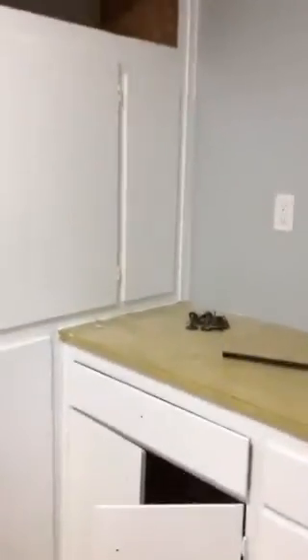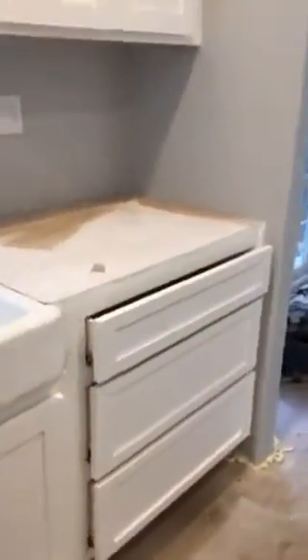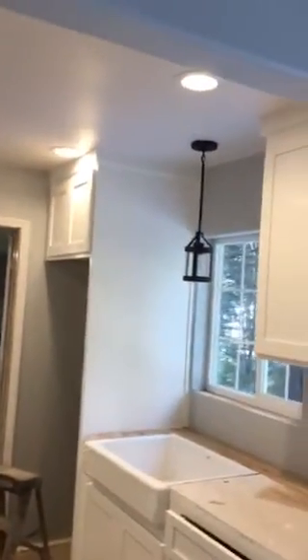We left the knobs right here because you might want to change them to match whatever you put in there — that's why we left the knobs. Let us know if you need any help on any of this stuff. We're still going to leave all the paint. We'll be back to put a light sand on this door so they can put a back strap in it, and we'll caulk all this in when we do baseboards, whenever Paul has the floor and tile done. There are going to be some touch-ups. Thank you guys very much for the work — it was a nice day, a little bit of snow out here, and it came out really nice. Thank you guys, we'll talk soon.